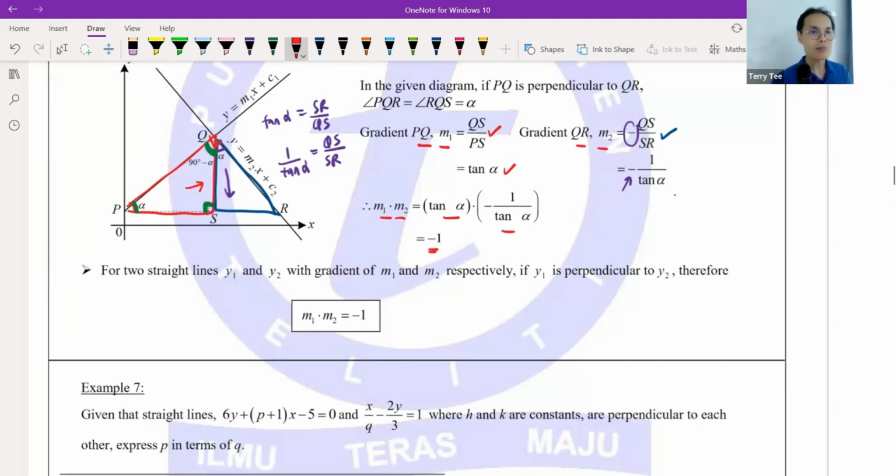So this proof is a bit more difficult. But I think if they were to ask you, they will have to give you the diagram. Because if they ask you to prove this, a lot of people don't know how to do it, because you have to draw these two triangles together. You heard what I'm saying? They probably have to give you a diagram and ask you to prove based on the diagram.